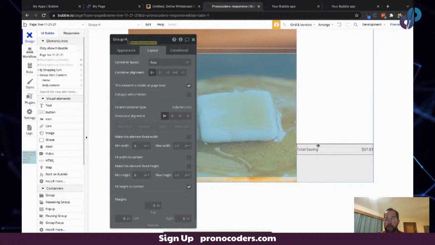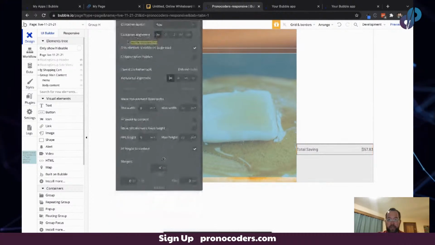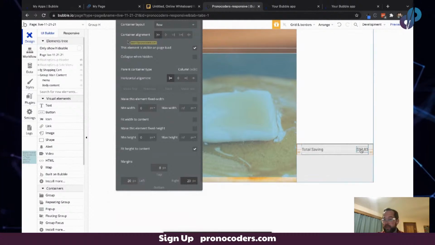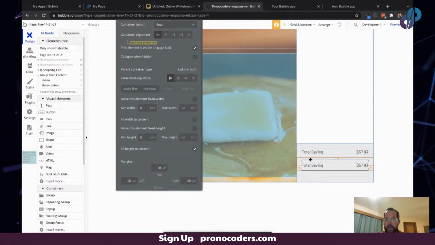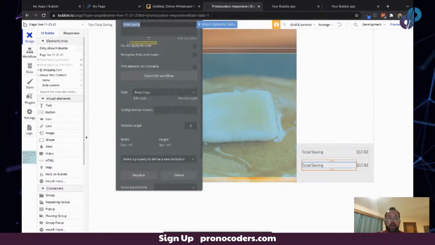All right, now actually on this group, let's give it left and right, 20 pixels of margin, and we'll give it 10 on top. And then we're just going to copy and paste this again, Command C, Command V. And then this will be cart total.